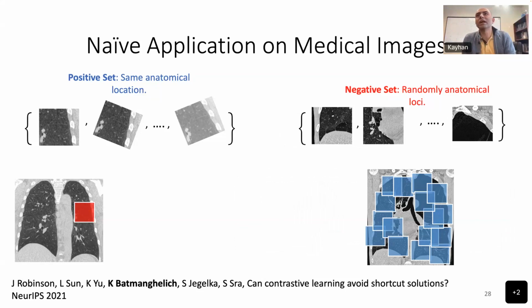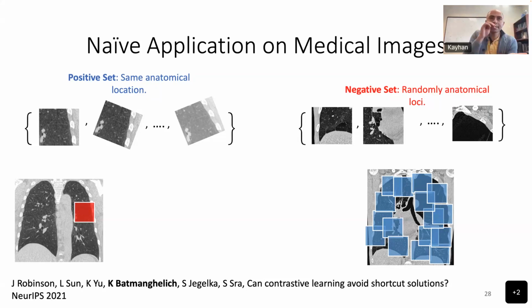It's very easy to construct a classifier, because effectively self-supervised learning constructs an instance level classification. So as a result, the model will say, oh, that's a very easy feature, because the easy feature is to just learn the anatomy, and all of the positives are coming from the same anatomy, and I'm done. But an encoder that learns anatomy is not useful, because you're always using only images of the lungs. We know the anatomy.